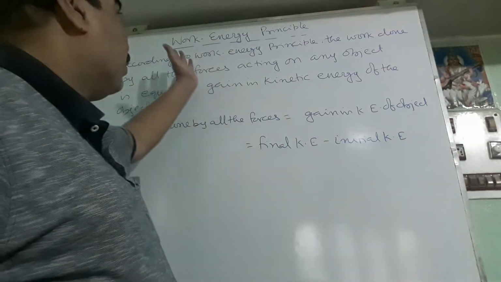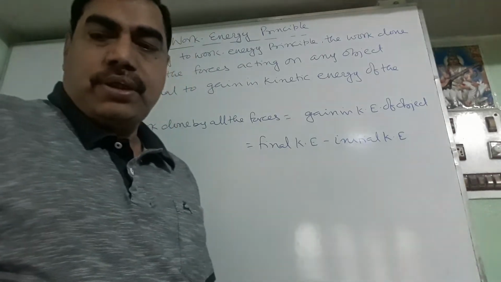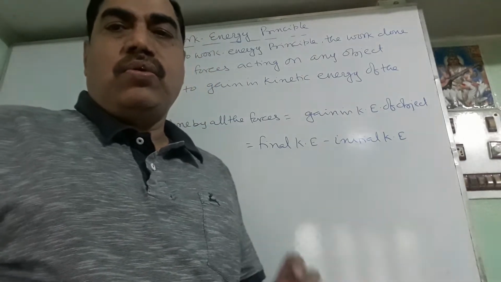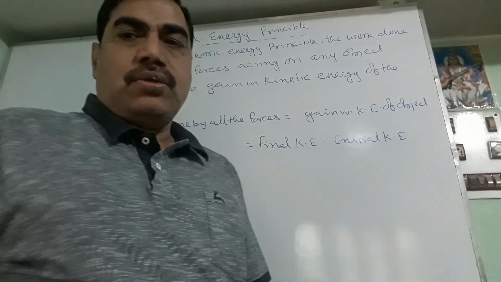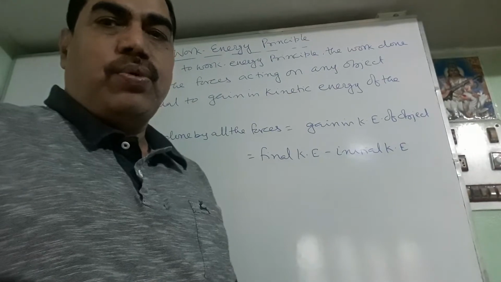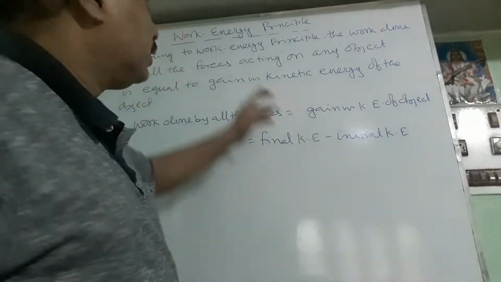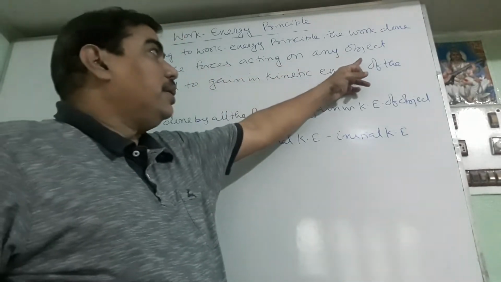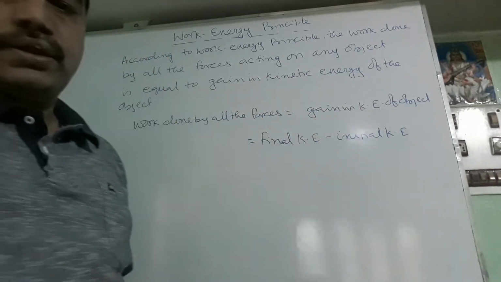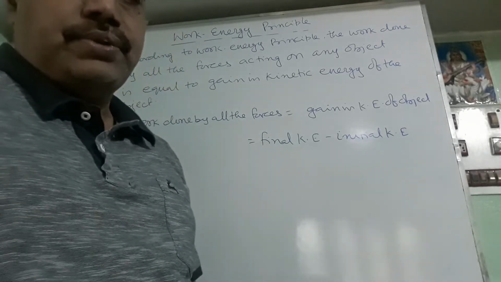So today we are going to discuss the work energy principle. This principle is very much applicable in solving numericals related to work and energy. So this principle says the work done by all the forces acting on any object is equal to the gain in kinetic energy of the object. So here we have to consider all the possible forces which are acting on that object.